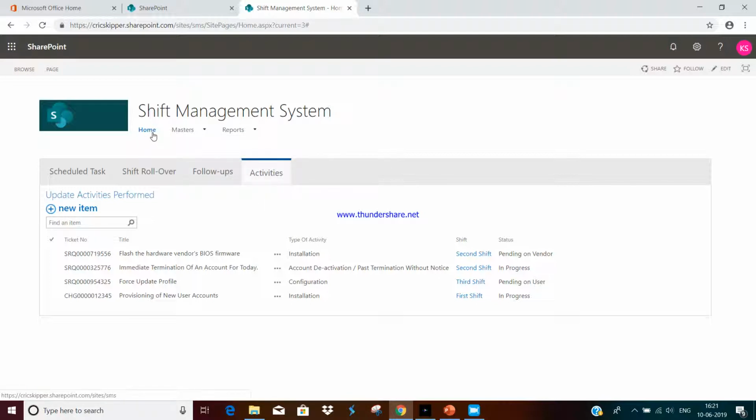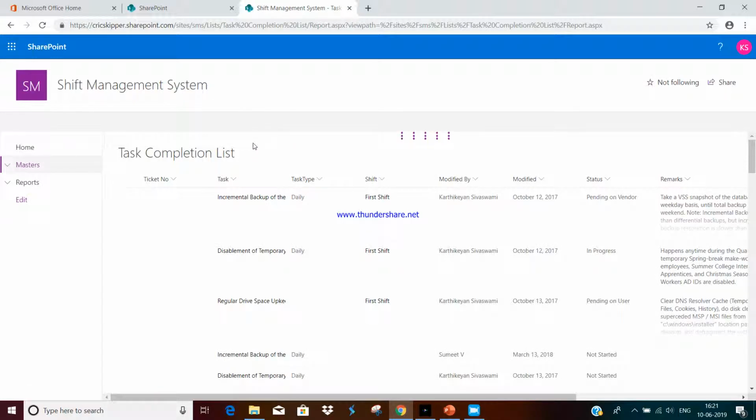As you can see up top, you also have some options, masters and reports. These are available on the management screen, and those people with the privilege of an administrator have these options. If you point to reports and then onto schedule task and click on schedule task report, you get a dump of all the tickets on this screen, and up top you have some options such as export to Excel.